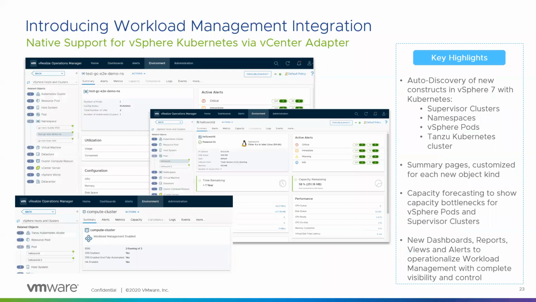And we have added the summary pages, as you have seen from the vSphere perspective, which I just shared. Similar summary pages have been added for the newer constructs. All of these are new constructs because they are being released into vSphere for the first time, so we are bringing them over. You can do capacity forecasting using the same powerful engine, which helps you in doing that management on the VM-based clusters. This is doing the same thing for the Kubernetes-based clusters. And of course, there are new dashboards, reports, and views. I'll be talking about them. This is how we have integrated.